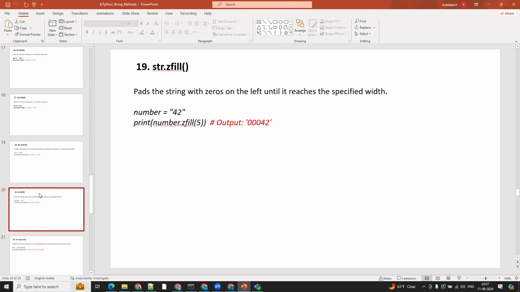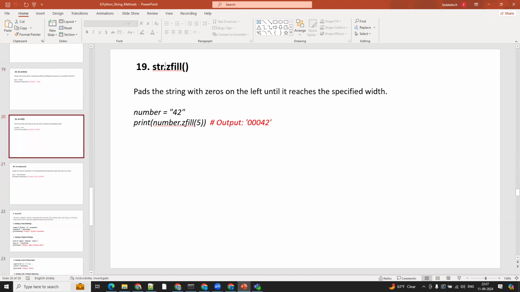Okay, and this one, zfill. Yes, we use this one in our real-time use cases. Now I'll tell you where I used this one in real time. Let's say I have a date part case. Date is nothing but, let's say, 2024, 01, 02, something like that. Let's say it will take today's date, 09, 11, or 12, whatever you want. Sometimes what happens, you have to prepend a 0 to the numbers.